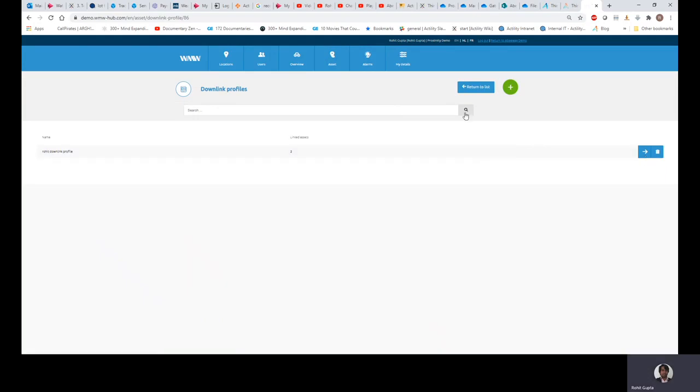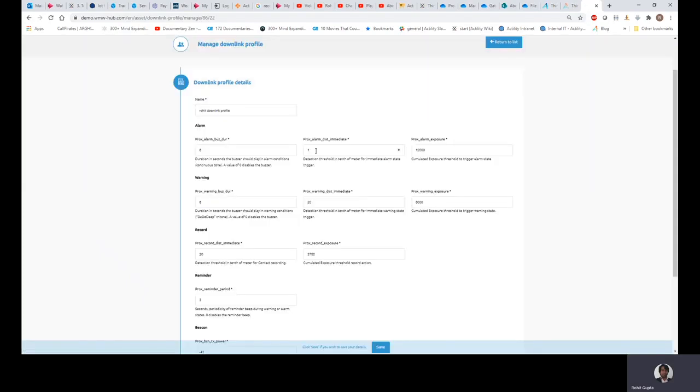If it is not already present, you click plus and you create a downlink profile, but in my case it's already present. Then it is very important that you set the alarm threshold to 1 and the warning threshold to 2 meters. This is today in line with the configuration that is by default inside the tracker, but please refer to the proximity application note on what these default parameters should be. It is important that when you first start the tests, you start with the default settings that we recommend, and then you can fine-tune these parameters as you go along for your production setup.